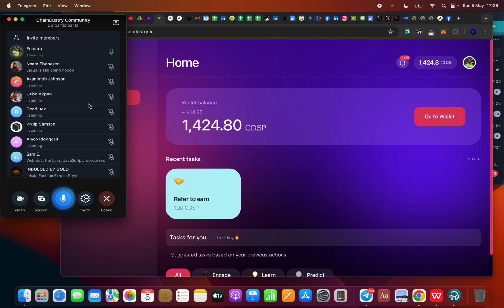But before you go into the intermediate and master class level, you have to make a commitment into ChainDustry investment, a minimum of $10. You can commit as much as you want, let's say 20, 30, because it's to your own advantage. The more you commit, the more advantage you have. Because let's say you commit $80 into ChainDustry investment, and we make an investment that does 10x, that generates $300 for you in 18 months or 2 years, 24 months, depending on how long the investment lasts.